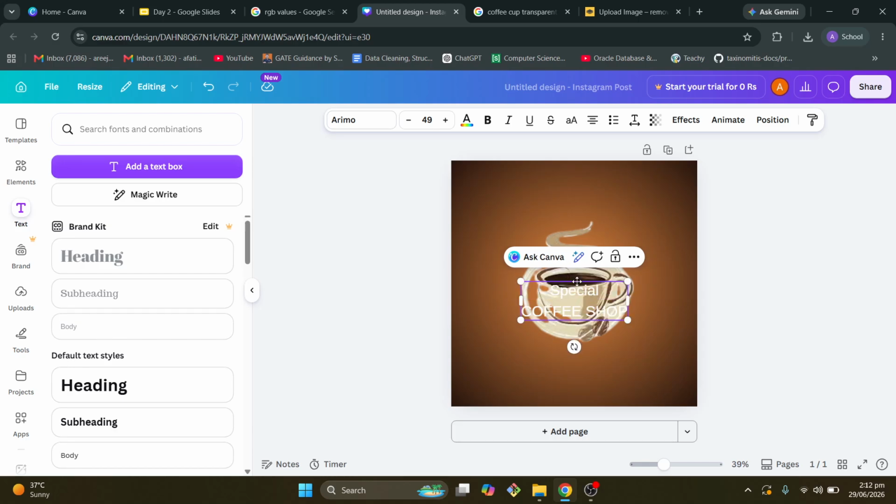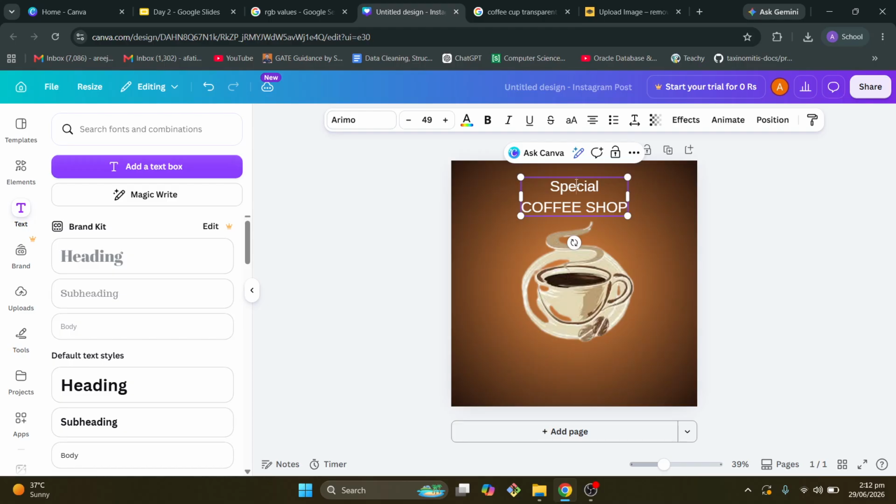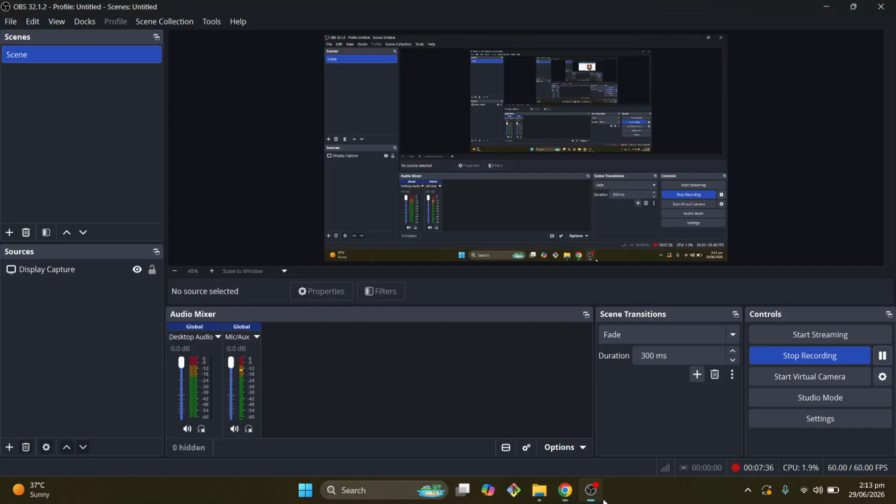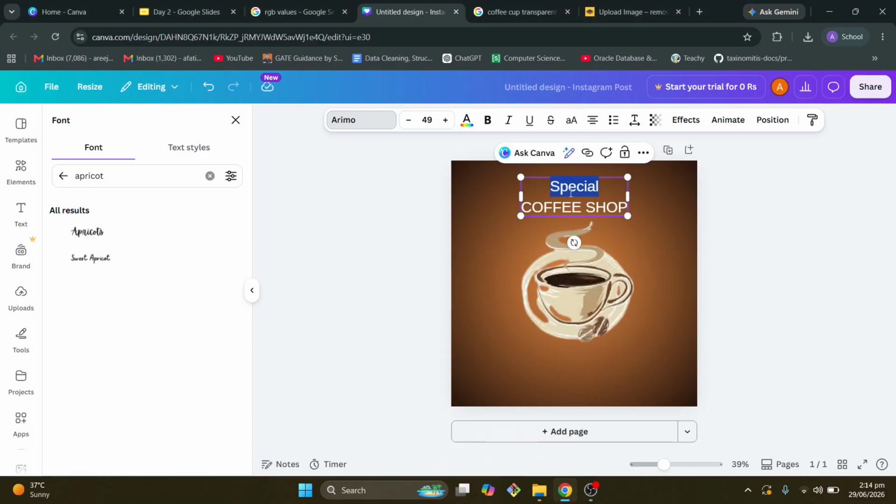Make it on next line. Change its font, which is already mentioned in the slides. Select your text and then change its font.